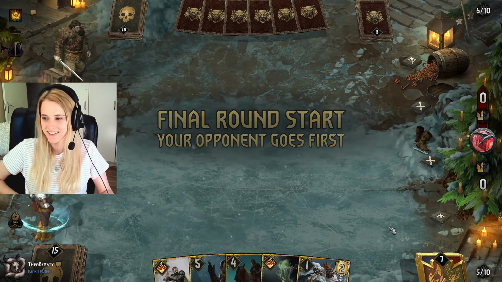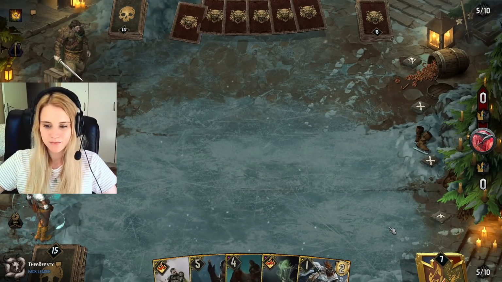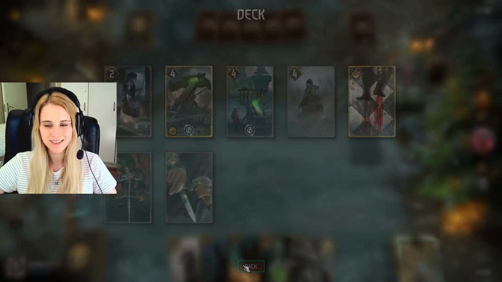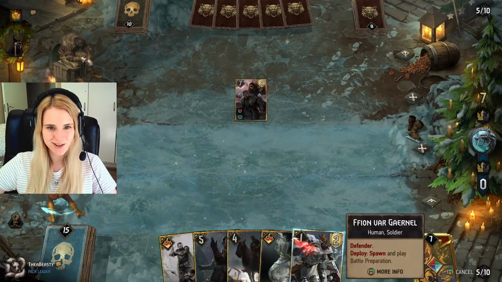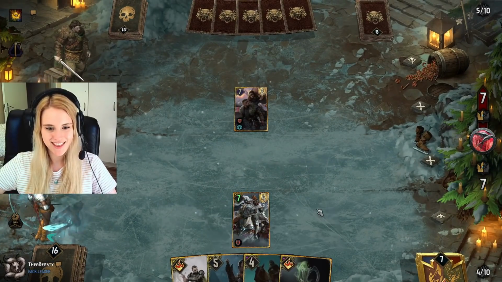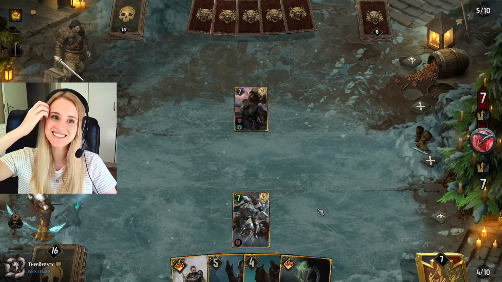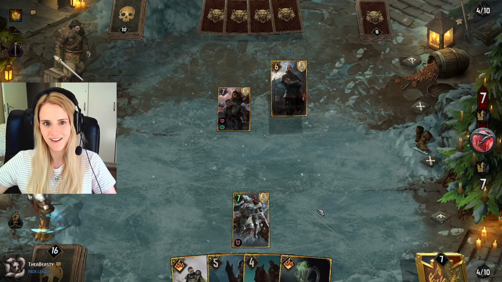Oh yeah, I have Blightmaker. I missed it. That's great. No. You know what I'm gonna do, don't you? Stefan, and then another defender. Let's hope for the best, chat. Let's hope for the best. We just need Stefan to survive a singleton.